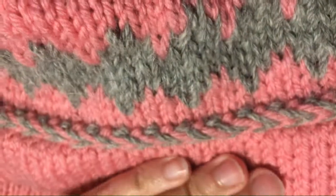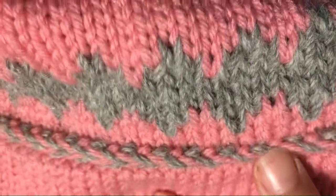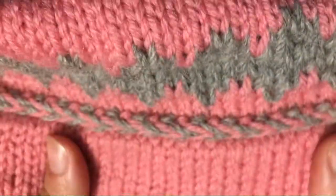And then as you continue knitting, it'll just have a very smooth look to it. You won't actually really see these purl bumps hardly. So anyways, that's how you knit the double brim for this hat and the Latvian braid.